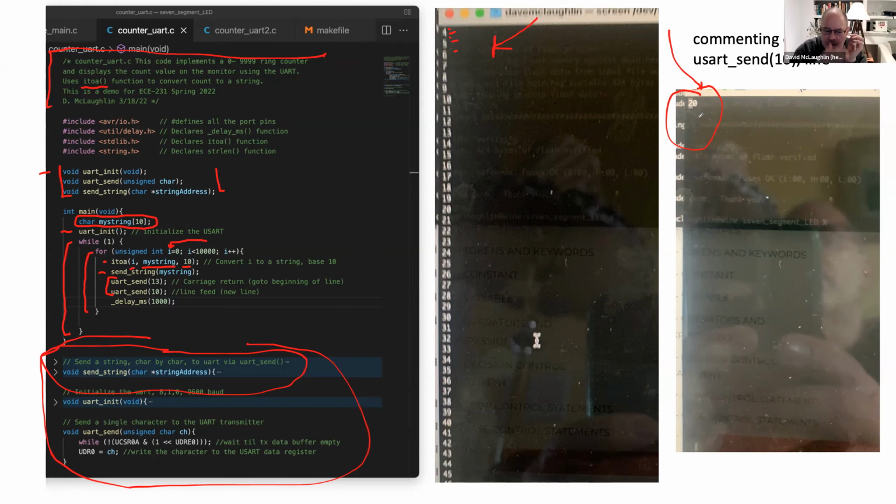Once you get comfortable with these three UART functions, you'll find it very straightforward. When you need to debug something, you can just send the information out to a serial monitor, see the numbers there, and say, okay, does this make sense? So you'll use it as a debugging aid.